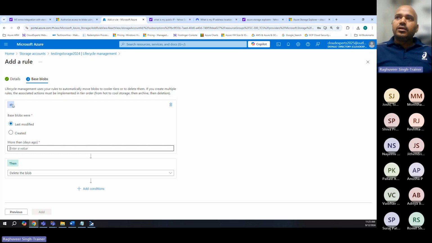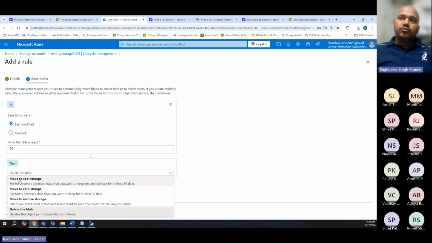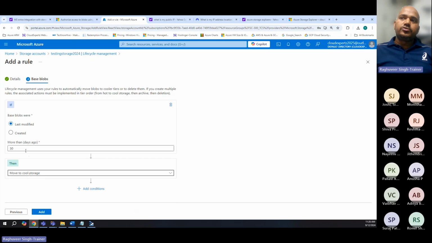So I will say if blobs were last modified more than 30 days ago, then do what? Instead of deleting, move them to cool storage. So I'm moving them to cool storage after 30 days.